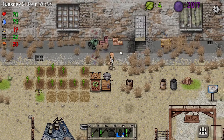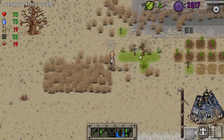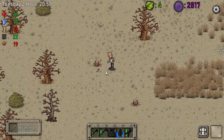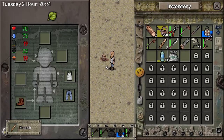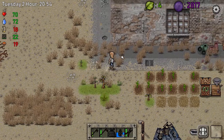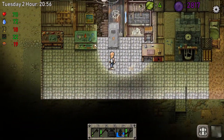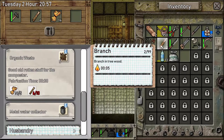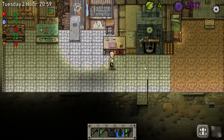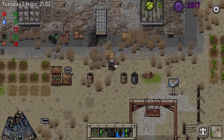I want to make the fertilizer but I need to go and grab a few more sticks because we can't really do anything at the moment. Notice this green area looks like it's expanding a little bit. We've got some sticks or branches left here. How many did I need? I think it was about six, though that seems a lot of sticks. We need another four — I need 10 sticks. Have I not got any more? Really going to make me go outside for sticks. Okay, get my axe.